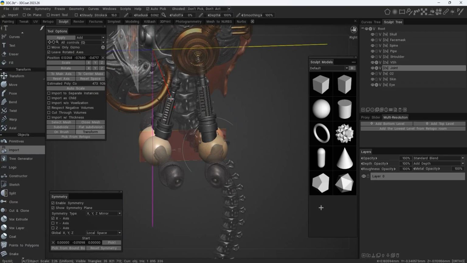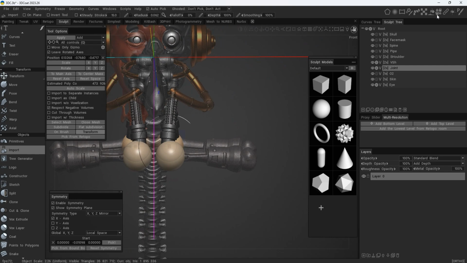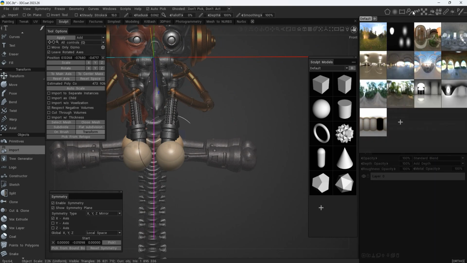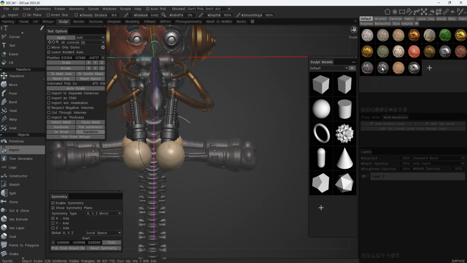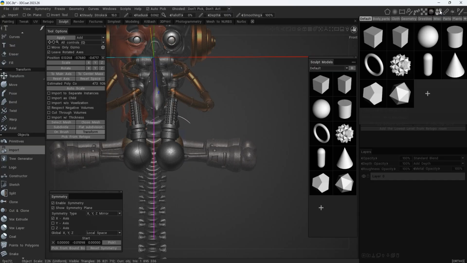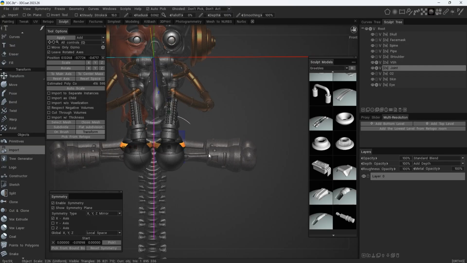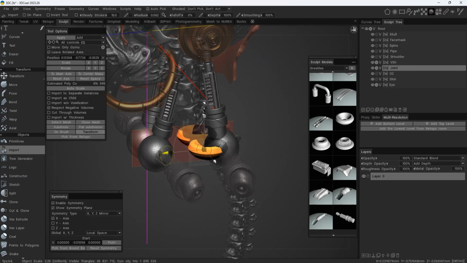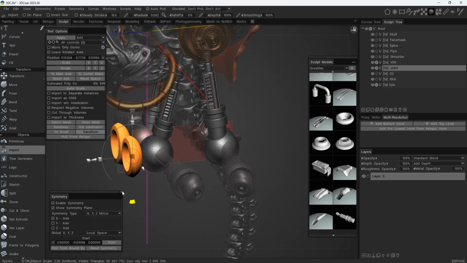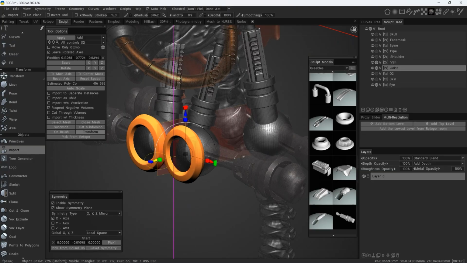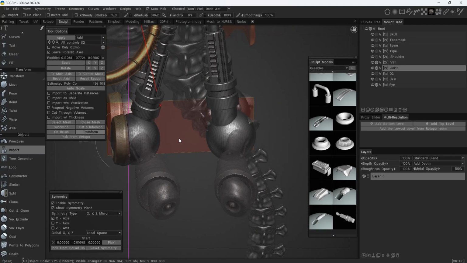So the next thing I want to do, just like what we did before, is to start dealing with the detail. Let's assign a new material for the joint, and we can use ZBrush to deal with the detail. I want to use this one. Let's rotate. Make this one longer. For this part, it really depends on your own design, so you don't have to completely follow my operations. You can do that by yourself.